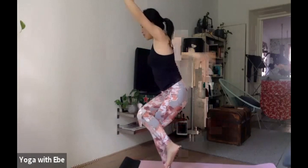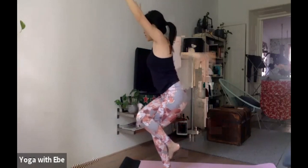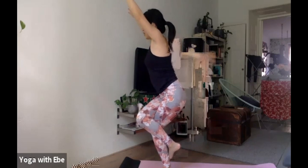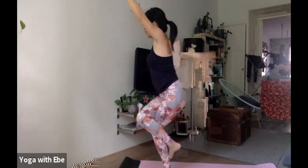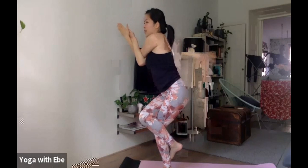Lift the left leg, lift the right leg on top of the left to an eagle pose. If you are stable, remember to look front. If you're super stable with the right leg on top of the left leg, you're going to have the left hand in front of the right. Coming to a full eagle pose.